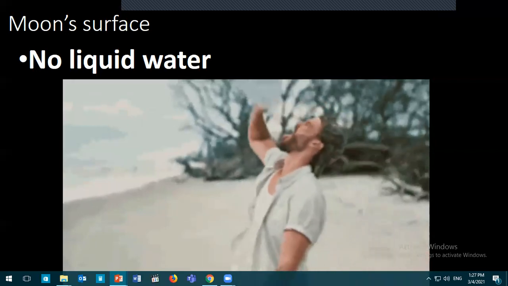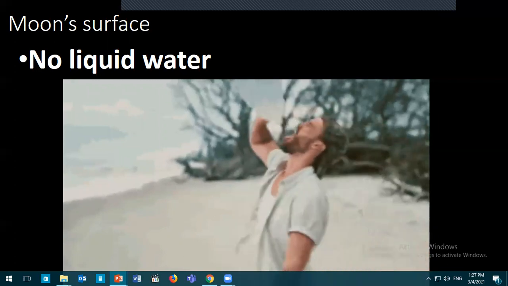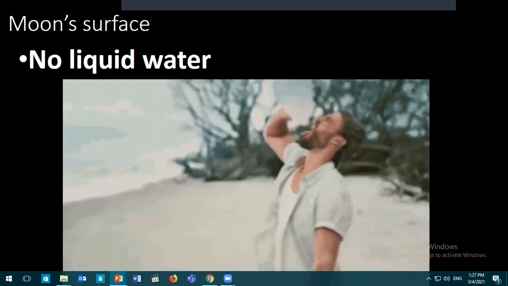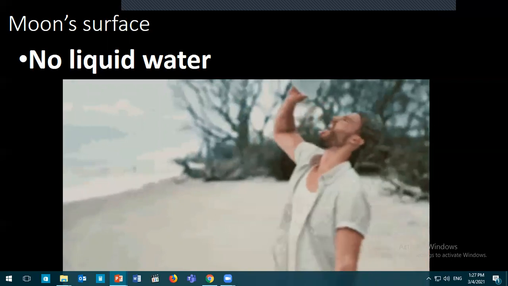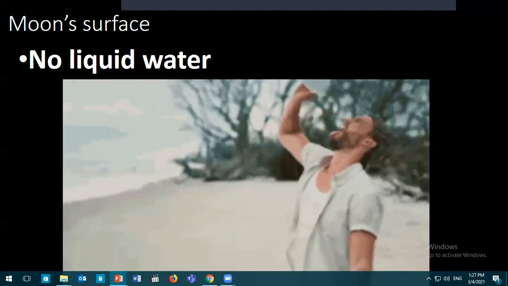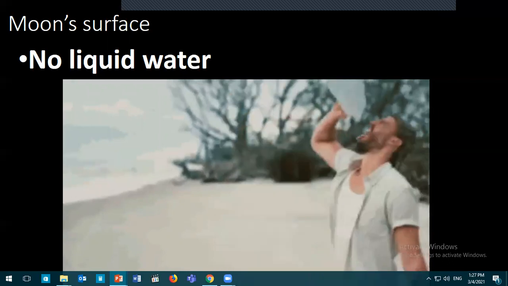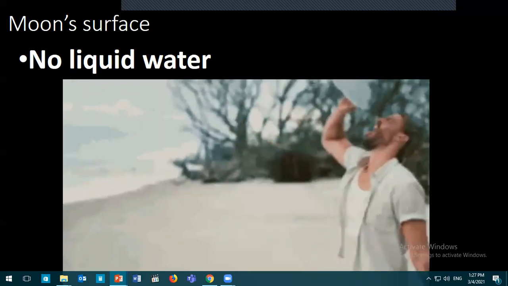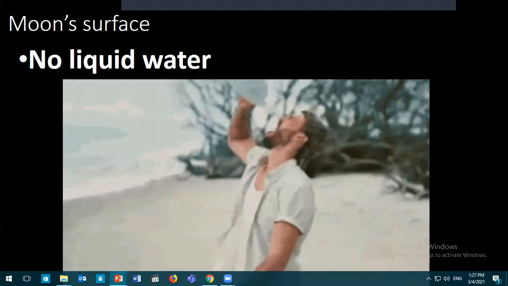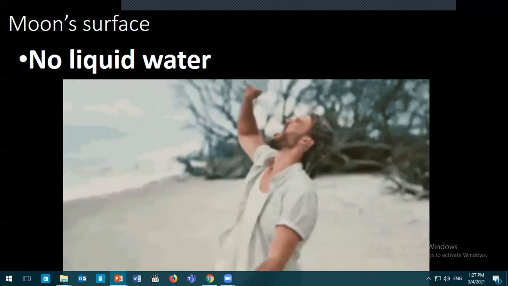But how will I drink it? Because I will be wearing the space suit, and I cannot take it off, or I will die. You actually drink with a straw. You cannot drink with a bottle like this because of the gravity and stuff like that. So they have a technique. You can go and check it: how do astronauts drink water and how do they wash their hair?